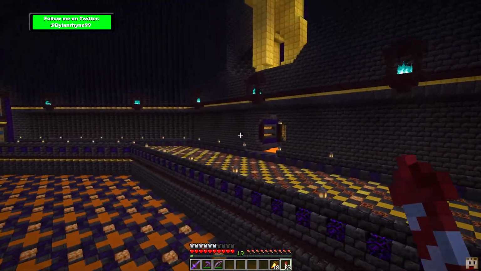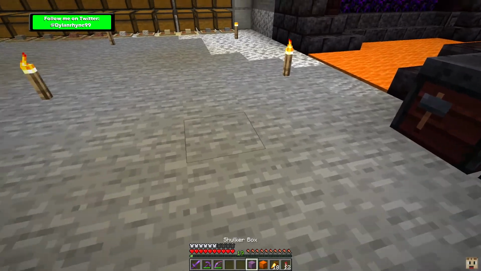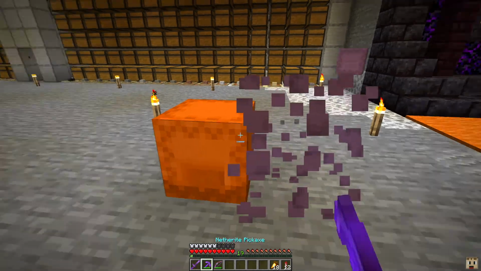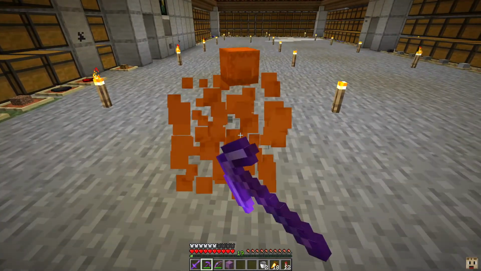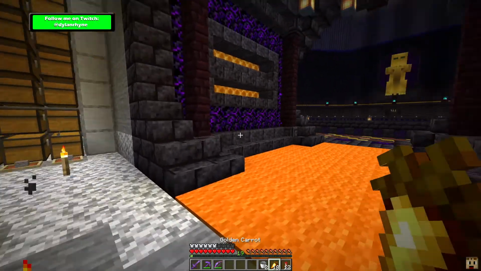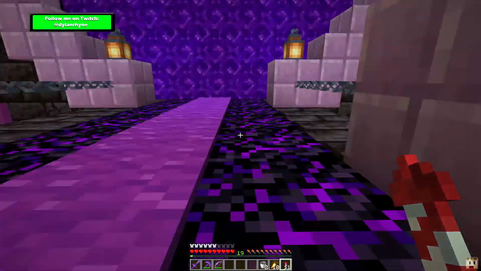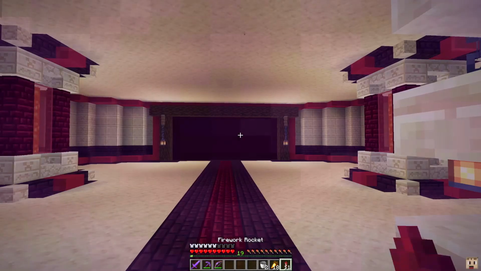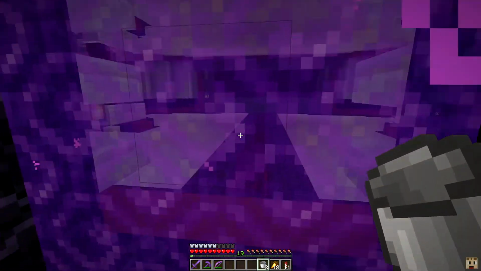But today we are going to be working on something else. We're actually going to be working on a farm today. I've got some stuff together, and the farm that we're going to be working on is actually a farm from a YouTuber named Raysworks. So I'll put a link in the description for his video, but what we're going to be working on today is actually a wither rose farm. So we're going to be getting a bunch of wither roses, and actually I need to get some water really quick.